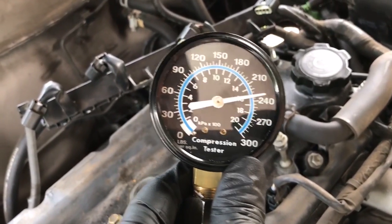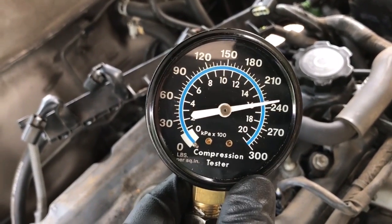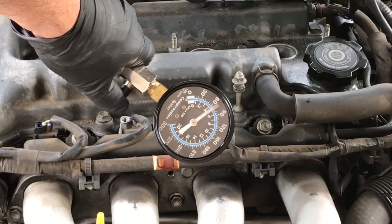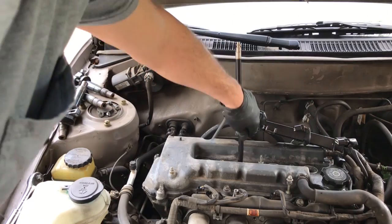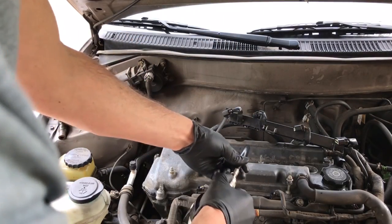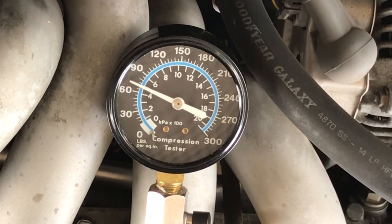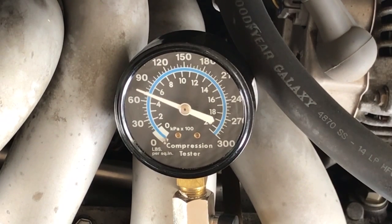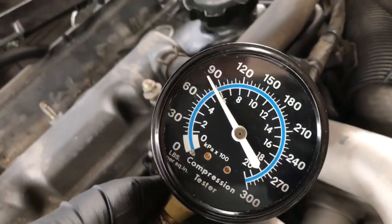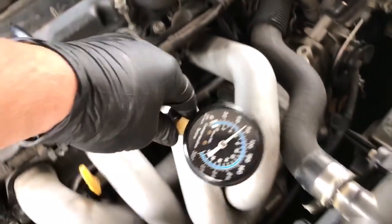So it looks like on cylinder number one here, we got 230 PSI. We'll release the pressure first. Take that off. That's not looking good. I'm gonna turn that over one more time. Looks like we've got right around 80 on cylinder number two. Yikes. All right, let's do cylinder number three.